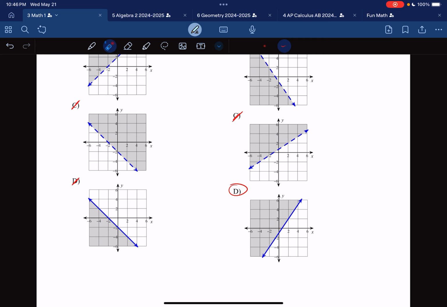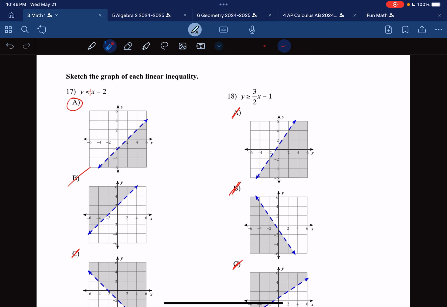If you're ever confused, if you have something harder, maybe you have point-slope form, maybe you have standard form, some other form of a line, what's usually the best option is to find a point that's not on the line. Usually I choose the origin, 0, 0. You plug in x is equal to 0, you plug in y is equal to 0, and see if it works. See if that inequality holds.